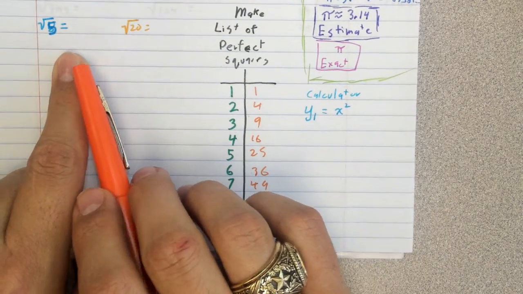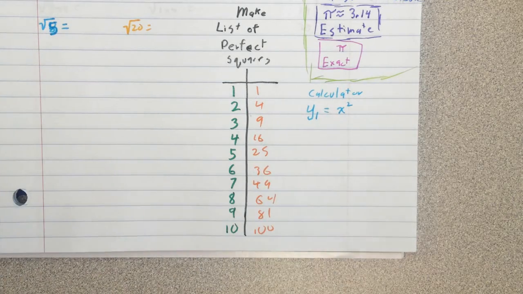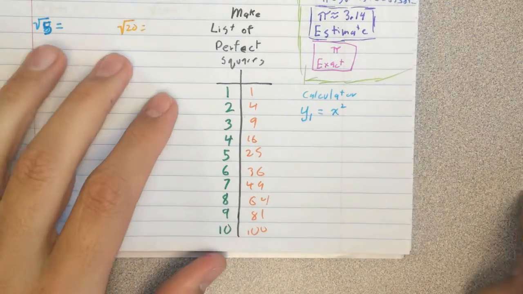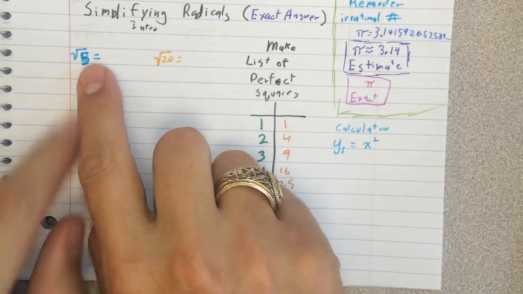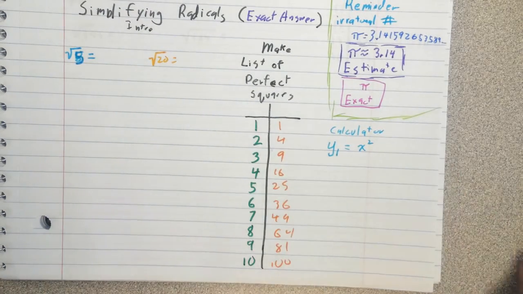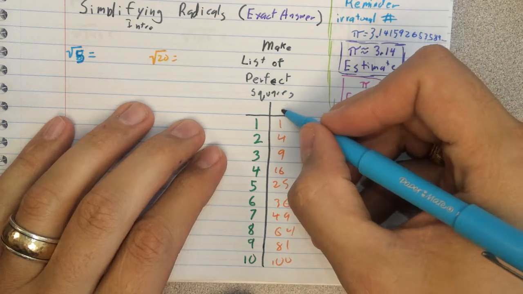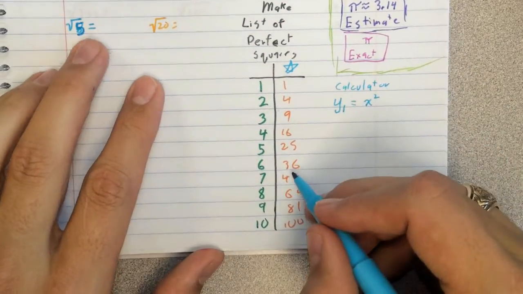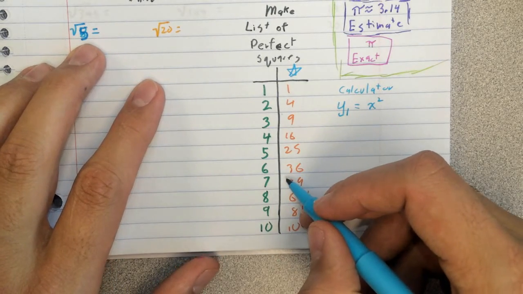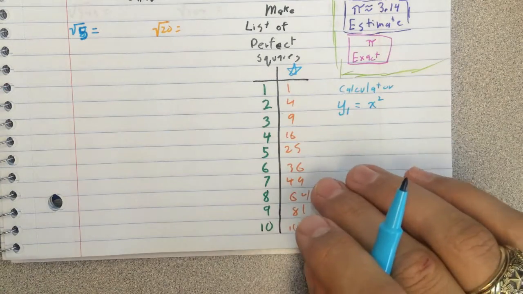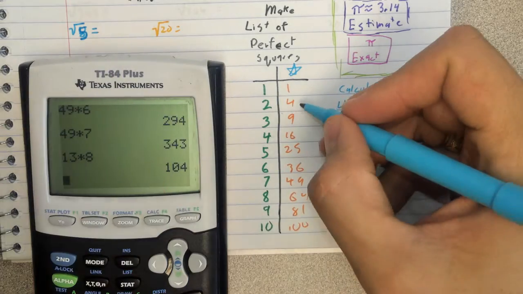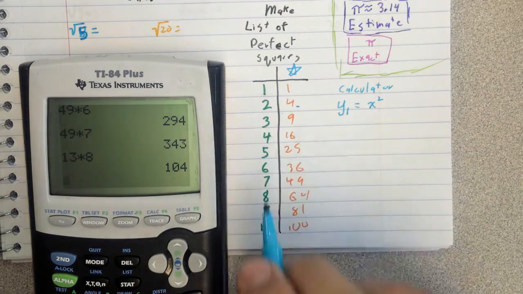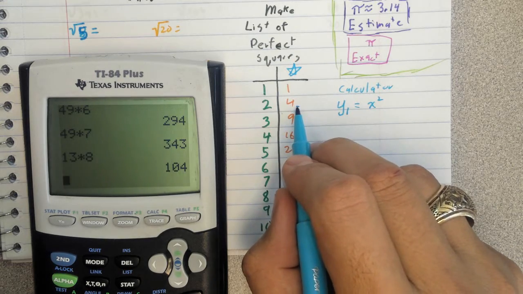To find the square root of these numbers, I'm actually going to have two examples here. So let's see if we can simplify these. First one we're going to look at is square root of 5. What I'm going to do is find that over here in my perfect squares. Do I see that in my list of perfect squares? There is no 5. So it is not a perfect square. What I am going to do is find where it would fall. That 5 would fall about here, right after the 4.